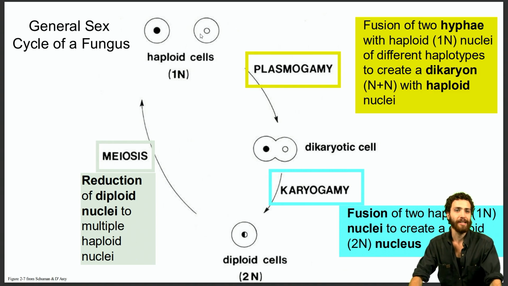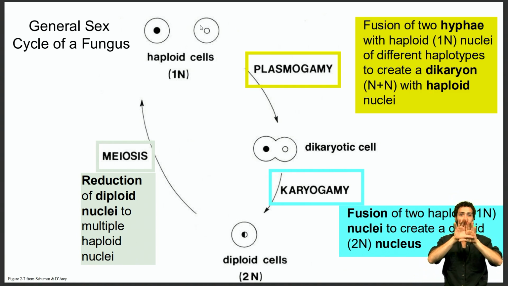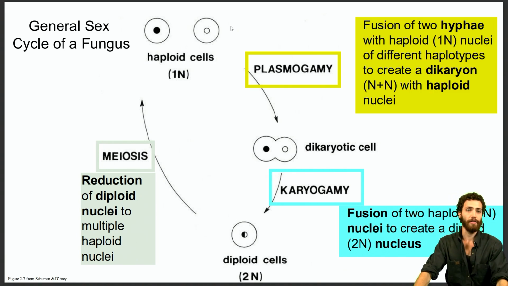So this is just an abstract depiction of a fungus life cycle, a Basidiomycete or an Ascomycete. We have two haploid cells. We could call these spores. These could also be representations of two hyphae. They are 1N. They are haploid. They go through plasmogamy. When plasmogamy occurs, like we just talked about, anastomosis also occurs simultaneously, and now you end up with each cell having two different haploid nuclei.